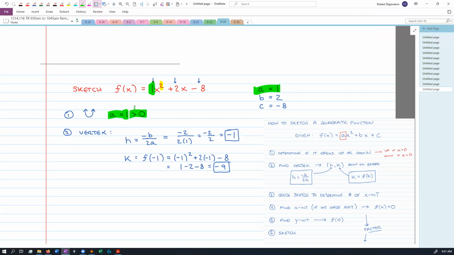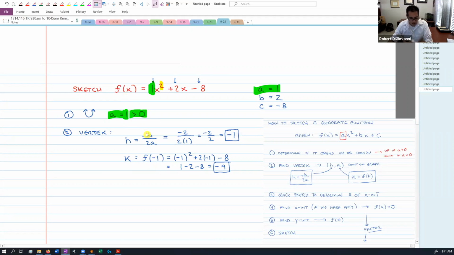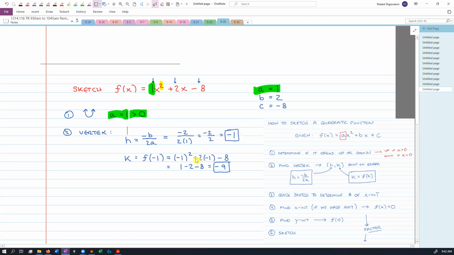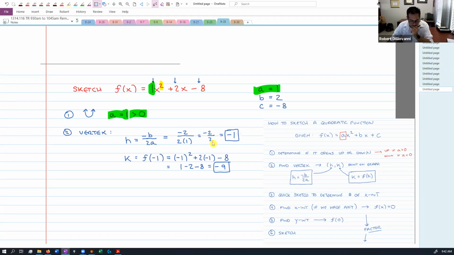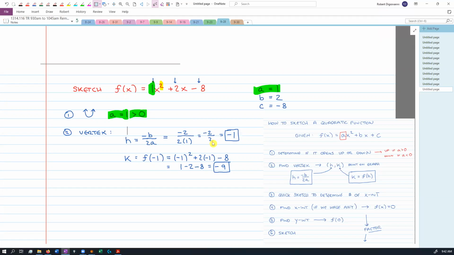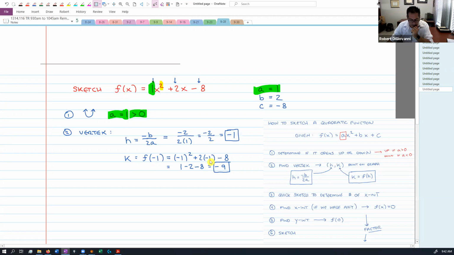Do we not need to multiply the -8 by the -1 to make it a positive? -8 times -1. Where? Here? Where are we talking? Because for h, if it was a -2 divided by 2, then you get -1. So then for the actual function, the -1 times -8, wouldn't that be a positive 8? Hold on. But I don't think we're multiplying the -1 by the -8. Are you talking about right here? Yes. Oh, yeah. Okay, I see what you're saying.